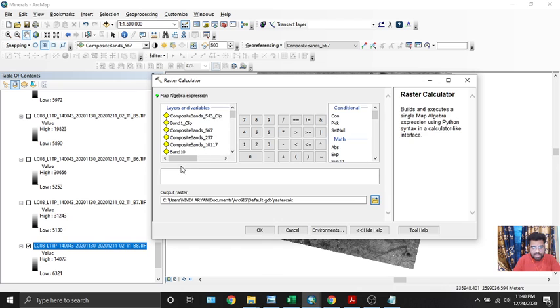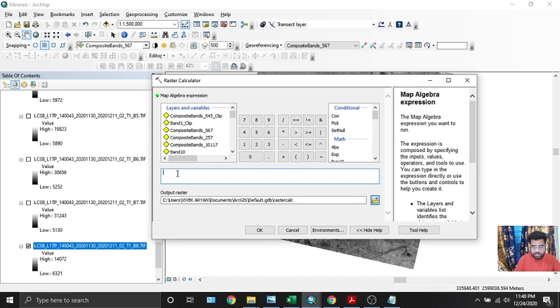So for this band we will use the raster calculator. This is our raster calculator. So this is 0.00002 multiplied by reflectance multiband 8 into band 8, the raw DN value.